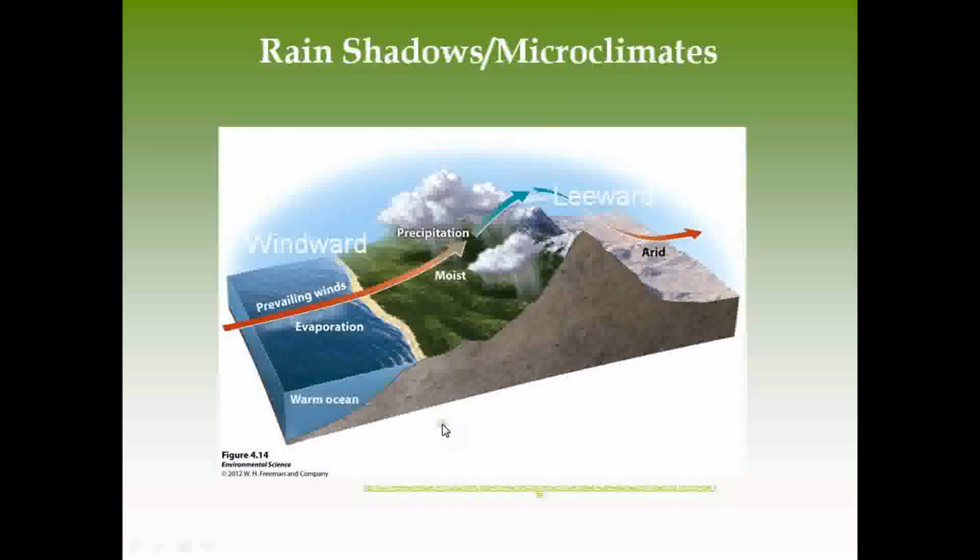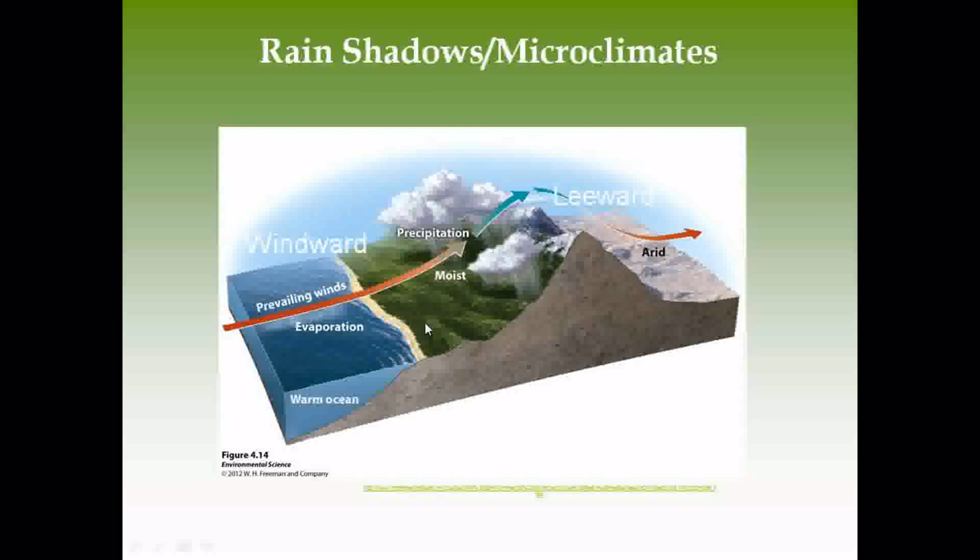All right, so what I wanted you to pick up out of that was this term microclimates. As the term indicates, it's a very, very small area that has its own separate little climate. Not what you would expect. I mean, that's true over here on the leeward side of this mountain. If the mountain wasn't here, the warm, moist air would come and there'd be as much rain over in this area as there is over here. But the mountain gets in the way.